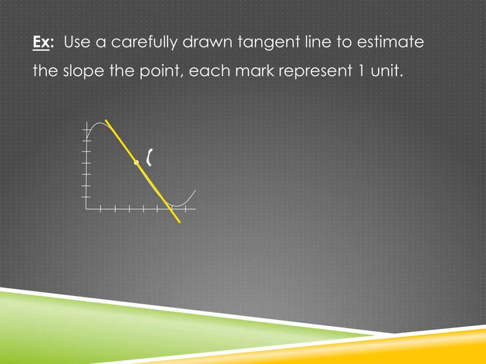So this one looks like, they're not marked, but if they were, this would be 3.5 on the x. And it looks like 4 on y. Okay, so I think all of us will have the point (3.5, 4). Your x-intercept might not quite look like mine, right? It might be a little off from what I have. That's okay. So find yourself 2 points, calculate the slope, and check with the neighbor.